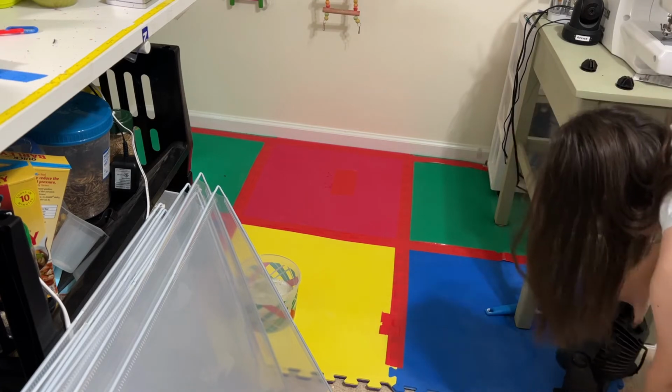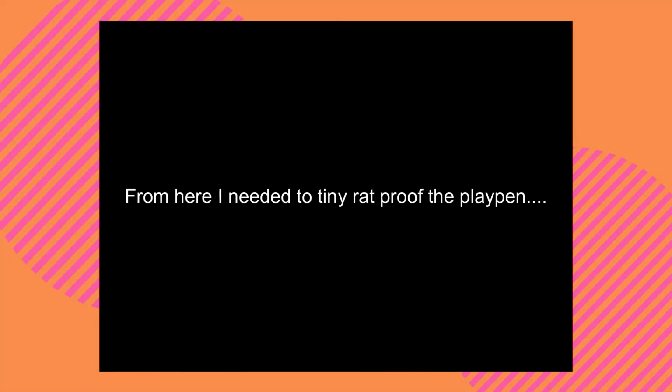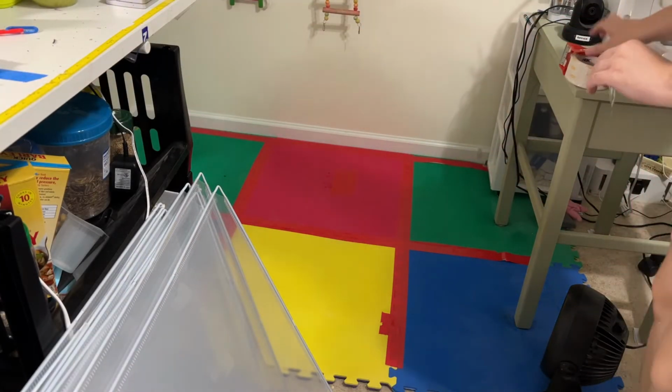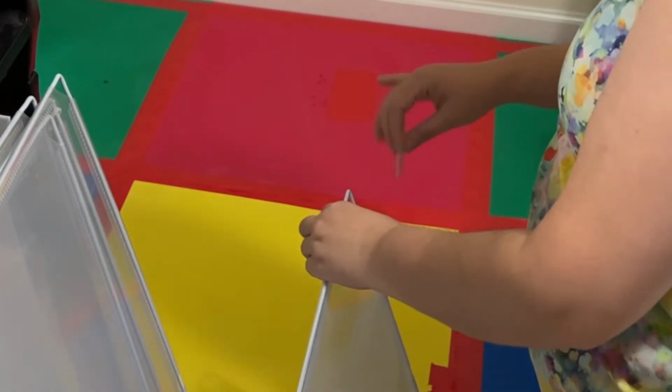I set up a fan right in the corner and aimed it so that it was blowing across the mats to help it dry. From here, I needed to tiny-rat-proof the playpen. Now, I love that my playpen is translucent, and I wanted it to stay that way, so I used clear packing tape. I've also heard this called strapping tape.